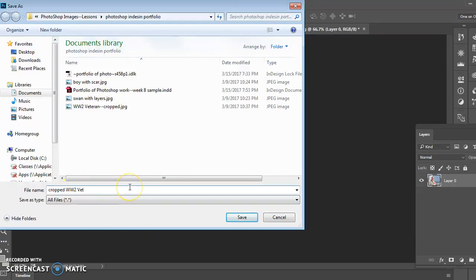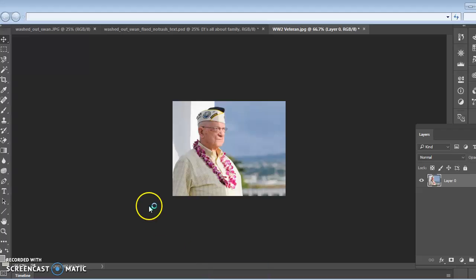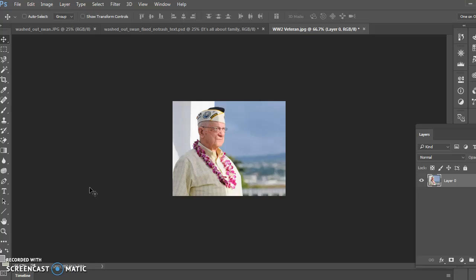So these are some of the other images I've been working with, and if I just click save, it's going to save it automatically as a JPEG in my folder. And now I'm ready to work on something else.